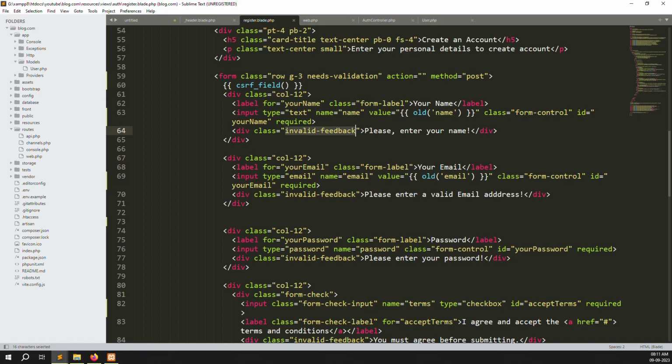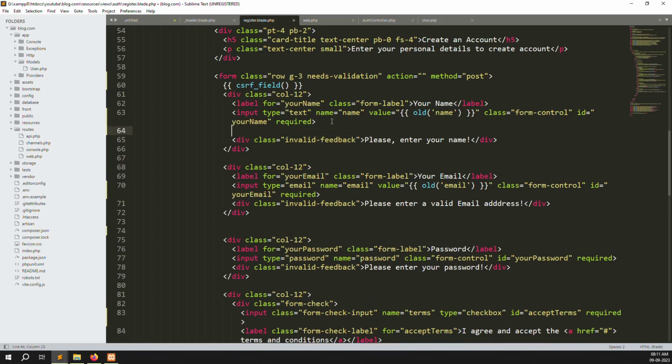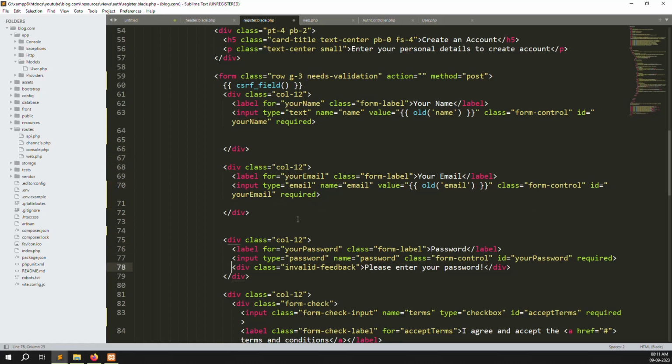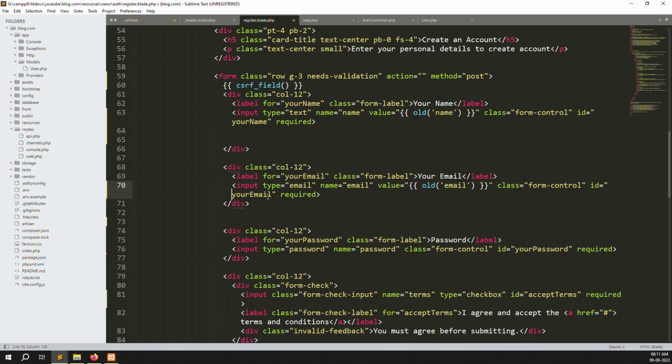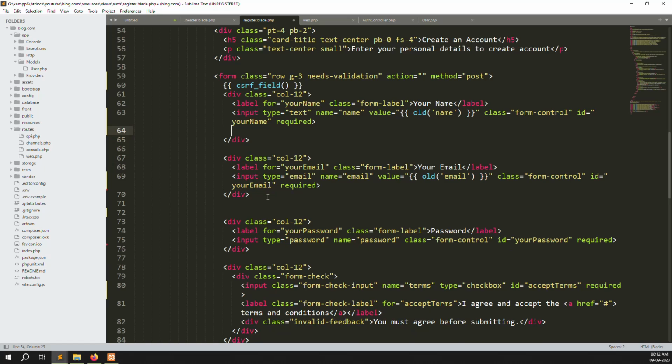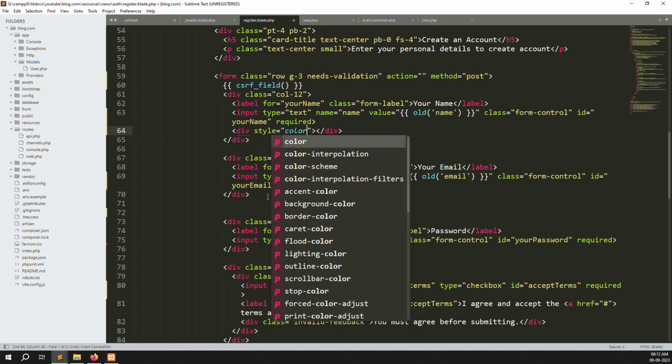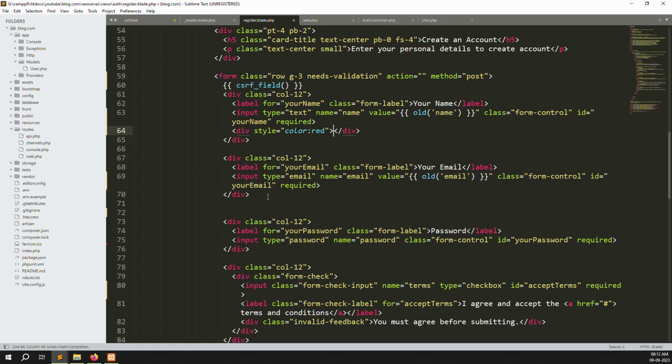After that you need to provide our messages here. So what type of messages can we provide? We can add another one for the error. So a div, same thing you can copy. Otherwise you can remove this invalid feedback class, we don't need this one, we don't want to use it in themes. So simple way. Here you can do a div, and here you can put a style, color equal to red. So inside this red you can see your error.